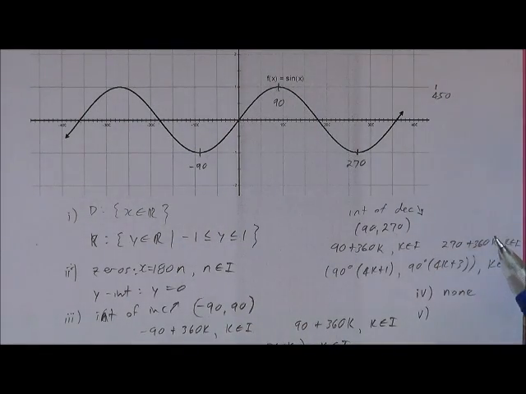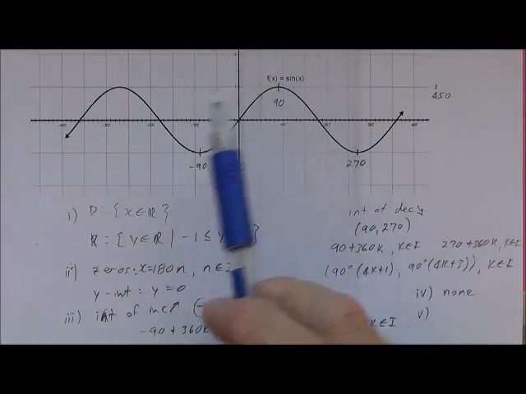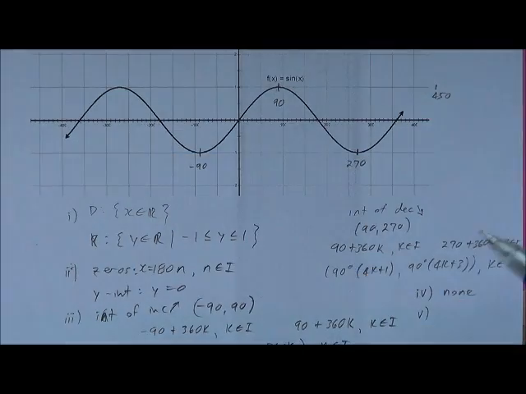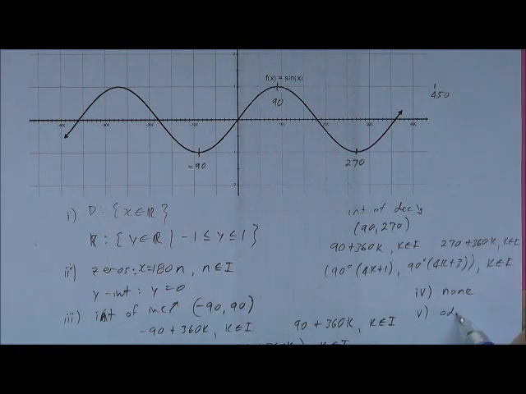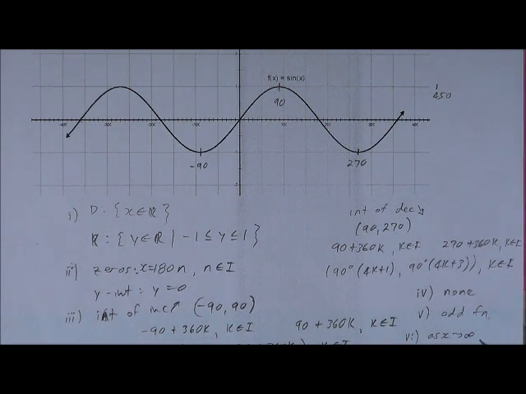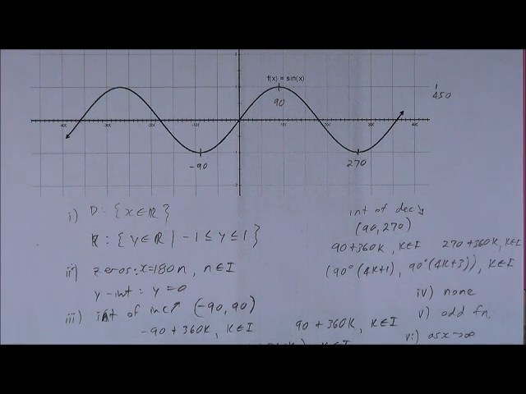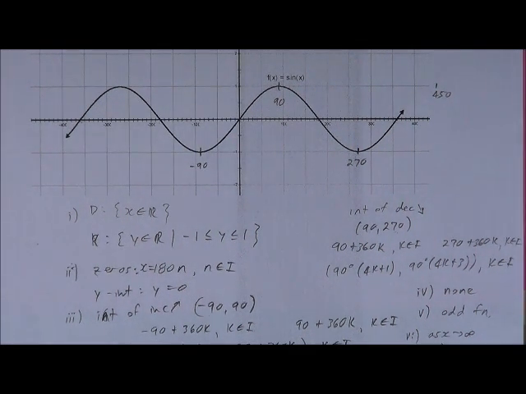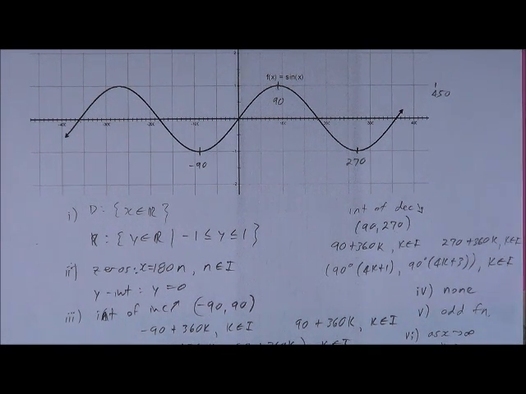Well, if you were to flip that horizontally in the y-axis, it would not be even, but if you were to reflect it in the x-axis, we would see that yes, indeed, it is odd, so that is an odd function. And then one last bit, as x approaches infinity, y kind of oscillates back and forth, so we don't really actually have an end behavior. As x approaches infinity, y approaches all these values, so we can't really say that there's true end behavior. It's just kind of oscillating.